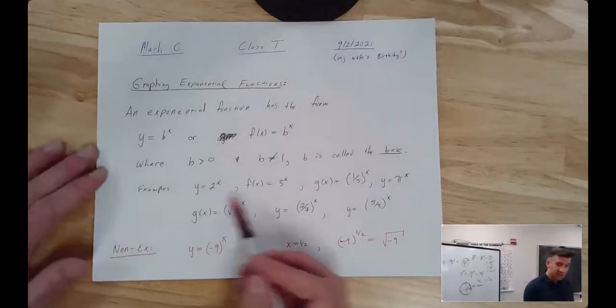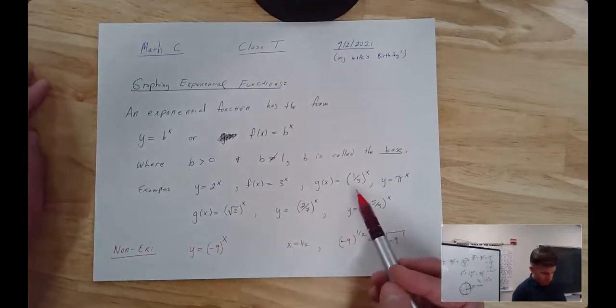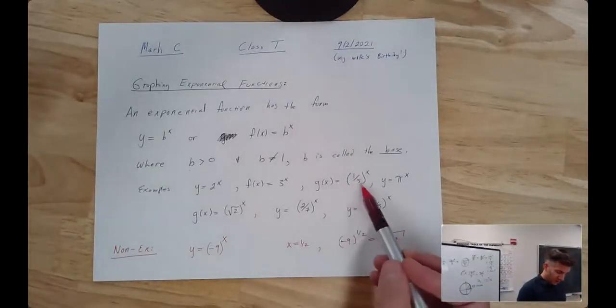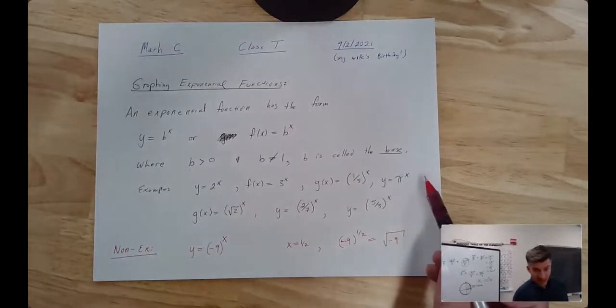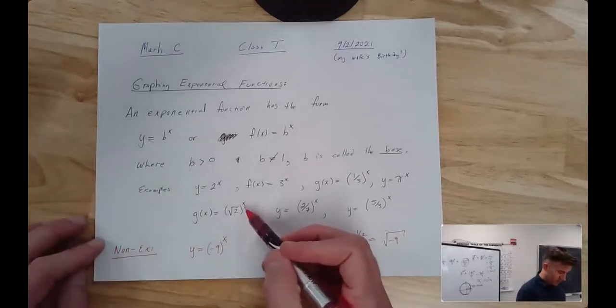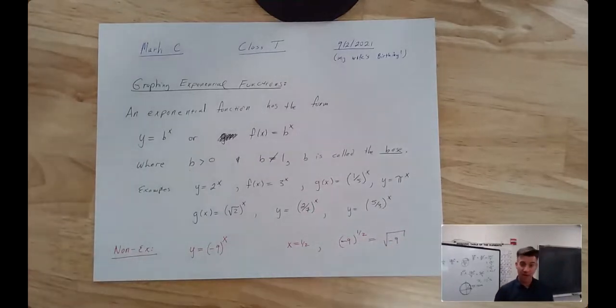Whereas any of these examples, y equals 2 to the x, y equals 3 to the x, f of x equals 1 to the x, sorry. People interchange y and f of x without even noticing it all the time. g of x equals 1/5 to the x, y equals pi to the x. As long as the base is a positive number that is not 1, it's valid. Square root of 2 to the x power, 2/7 to the x power, 5/3 to the x power. All of these are valid exponential forms that are defined everywhere, meaning no matter what value you pick for x, there is some real number output.